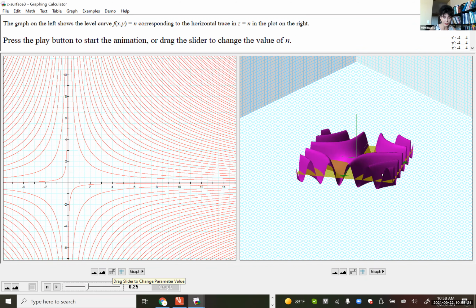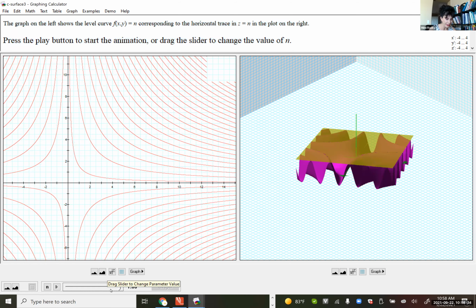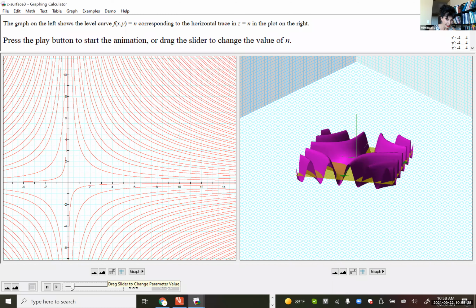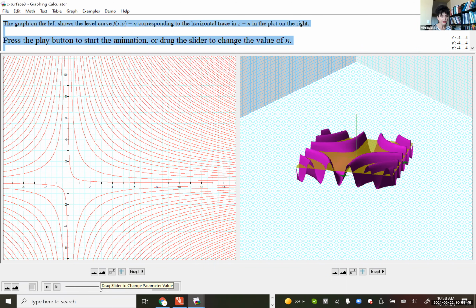So if you look at this surface on the right, you can think of that as being a mountain range, and that's sort of got the hot pink. And then there's a plane there, a flat surface that's sort of in yellow or gold. And what I'm doing here is I'm dragging a slider that's dragging that plane down and then back up. And if I stop the plane halfway, these curves that you see on the left, those are what are known as level curves.